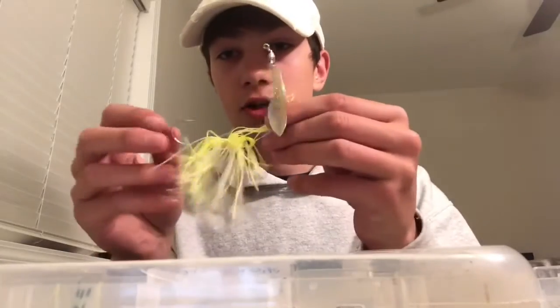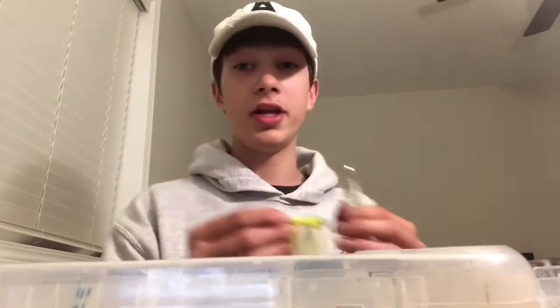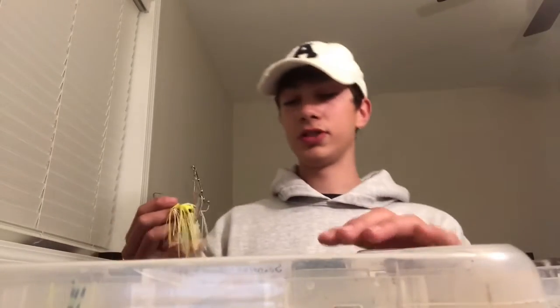Another thing, if you guys got this in chartreuse, I do. Let me pull one out for you. Okay. Chartreuse spinnerbait, really good for murky water and windy. Also pretty good for rivers too if you want to fish that current. The wire's a little bent there. Caught multiple fish on this bait.